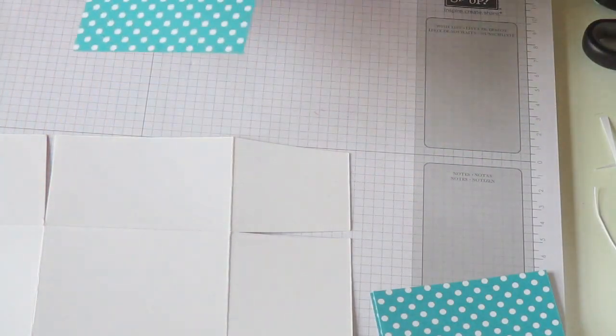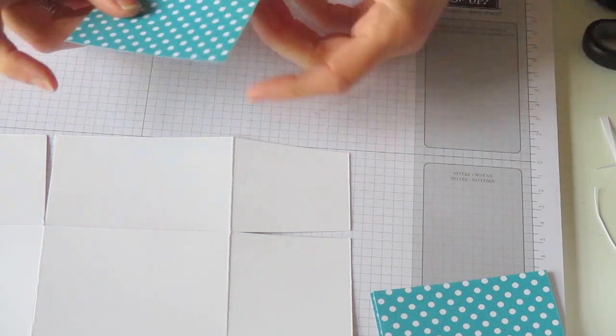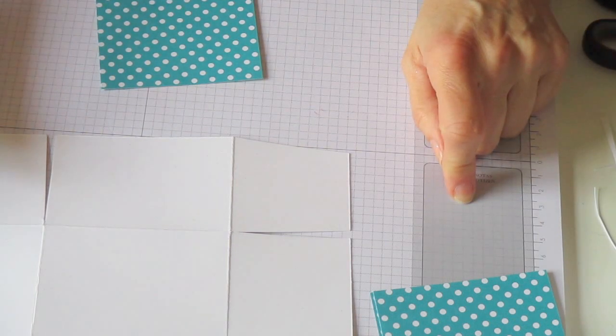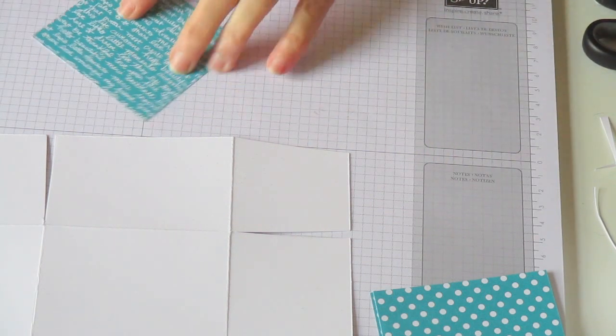So I'm going to use the spotty side, and these pieces, you've got one at 8.5 by 7.5, you've got 2 at 8.5 by 5.5 and 2 at 7.5 by 5.5 centimetres. And don't worry about writing this down, I will pop it onto the blog.